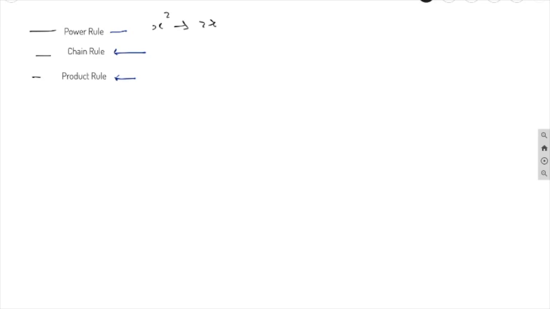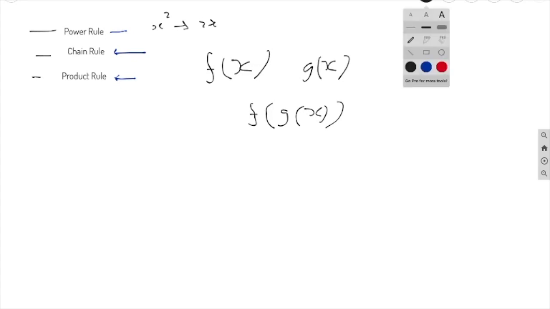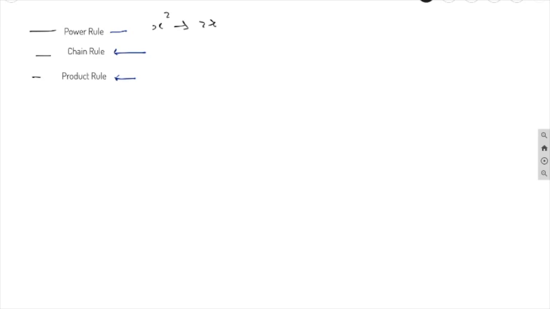Now, what I mean by composite is if we have some function f of x and another function g of x. For the chain rule, we're going to apply them if we have something like f acting on g of x. I'll give some more definite examples in a second, but I just want to make things a bit clearer now. In fact, let's do one step more than that. Let's say we have in blue some function f of x, and in red, some function g of x.